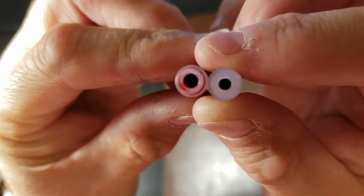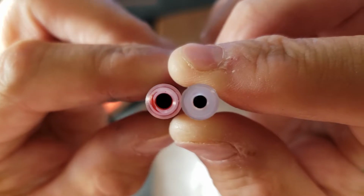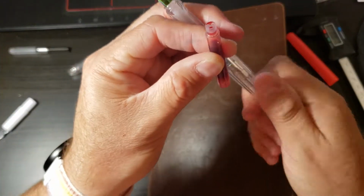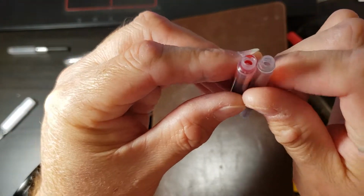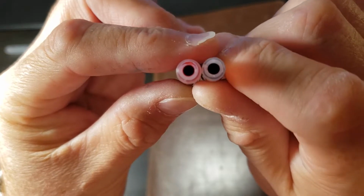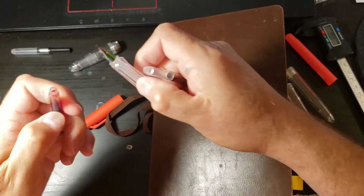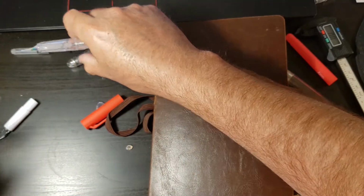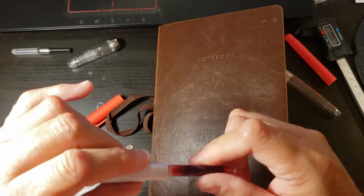So the internal diameter of the cartridges are obviously different. You can definitely tell that the standard international is smaller than this cartridge, whatever this is. So it's proprietary. It's not as big as a Lamy cartridge or the Wyren cartridges, because the Wyren and the Lamy take the same cartridges, and they might look kind of the same, but this one is actually larger than this one, which is very strange, by like tenths of a millimeter. So it's just weird. I've never had a pen that's not been compatible. So that's the only difficult thing that I can think of with this pen.